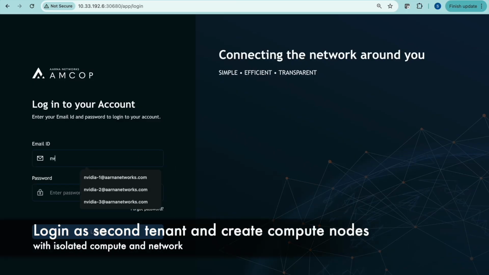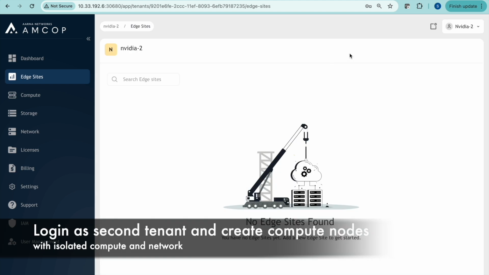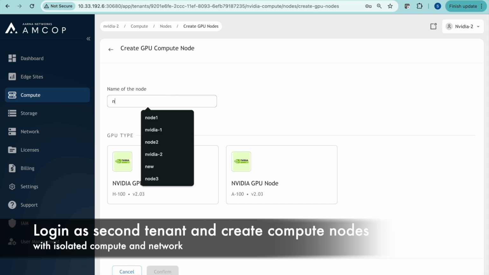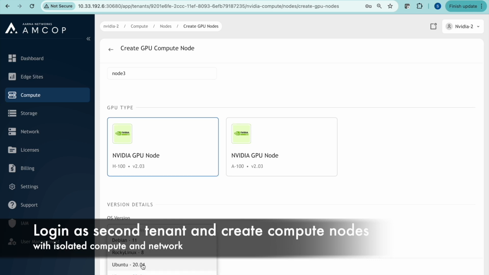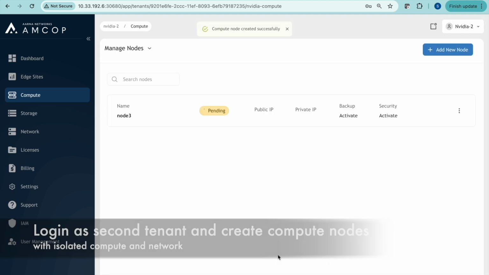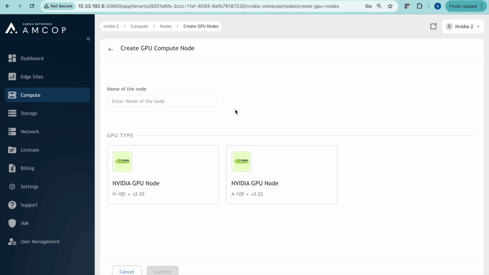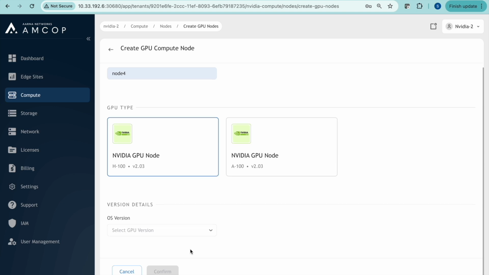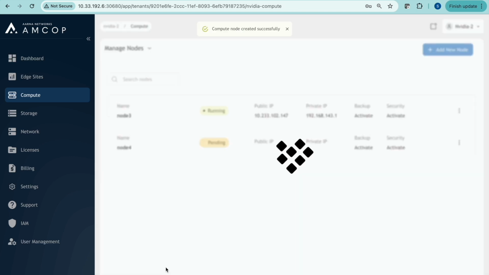Tenant 2 is going to do exactly the same. We are going to create two GPU instances. And what's happening underneath is Kata containers are getting created for each instance with the right GPU allocation. We are getting full CPU isolation through Kata containers, confidential computing. We are getting full GPU isolation through MIG. The network isolation happens using VXLAN, InfiniBand using P key, and we also have storage isolation. So all these instances across tenants are fully isolated. This is a very important point to be able to run a multi-tenant GPU as a service cloud offering.